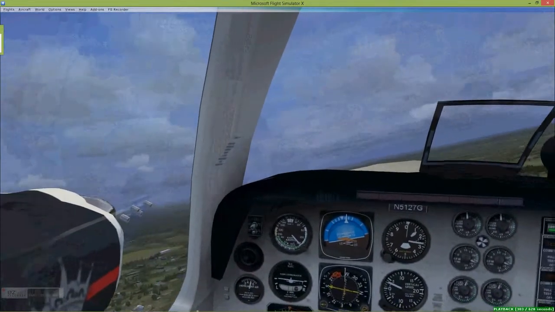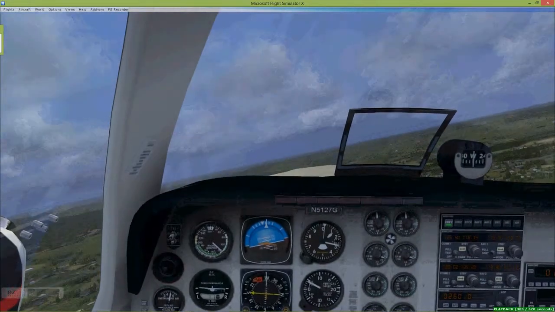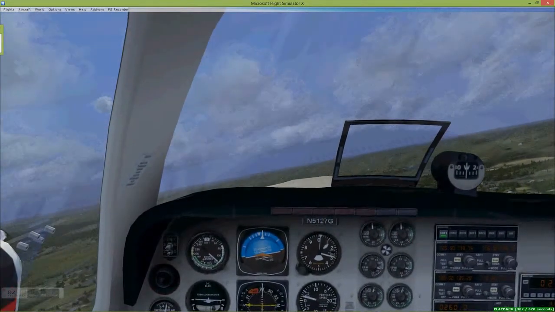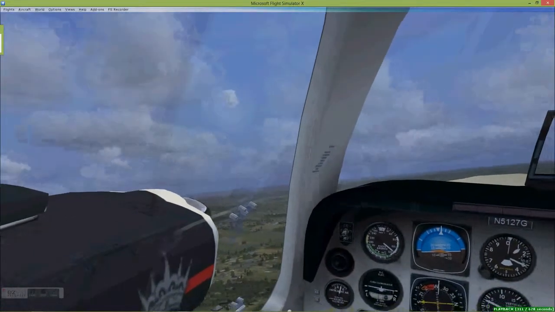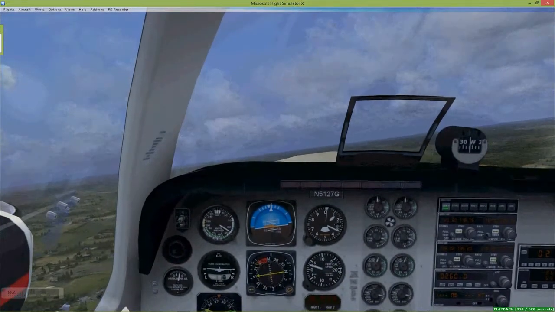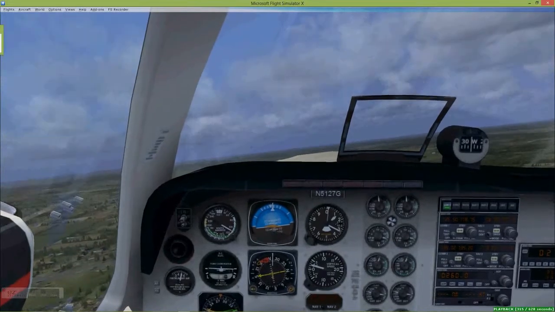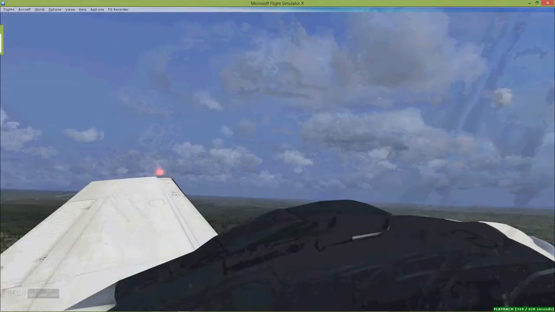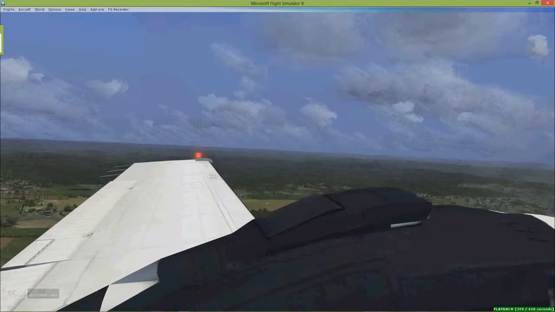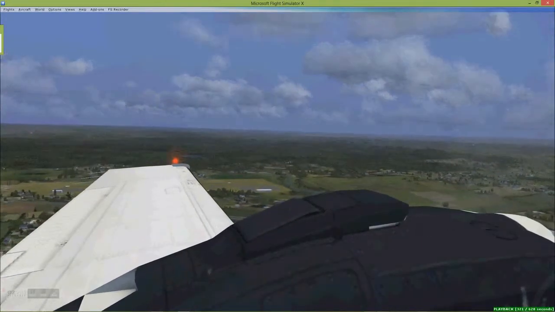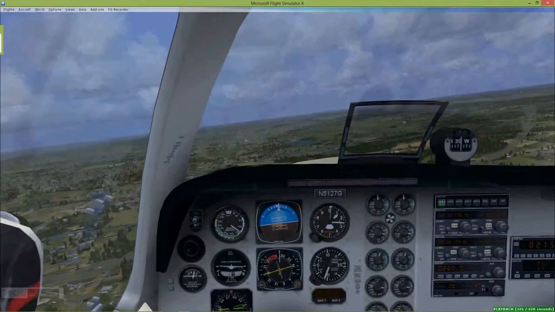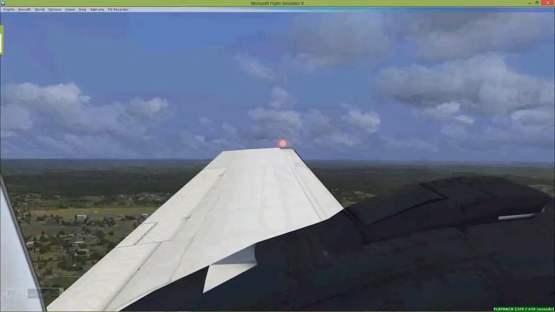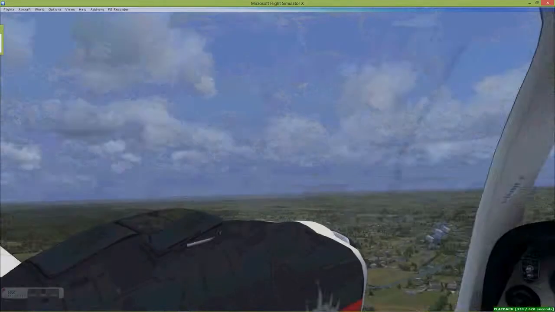When you're first making an entry, there are people that are doing non-standard entries. Remember the one we talked about coming across the field, but others include a straight in to the downwind leg. If you were approaching this runway from the east, some pilots will come straight into the downwind leg without moving themselves over to enter at a 45. It is technically allowed, but not considered good practice.